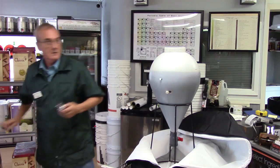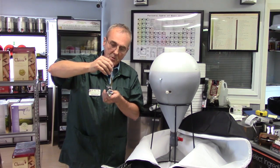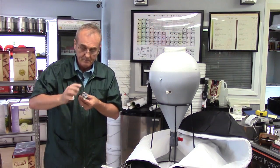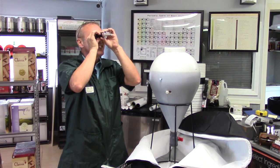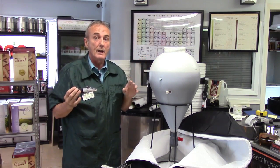Here's my refractometer. I'm getting really accustomed to the refractometer as opposed to the hydrometer, but the hydrometer works just as well. I mean, they both tell you the exact same thing. So it's no big deal. And we're going to read that. Good Lord, 1.087. I haven't added any sugar yet at all.